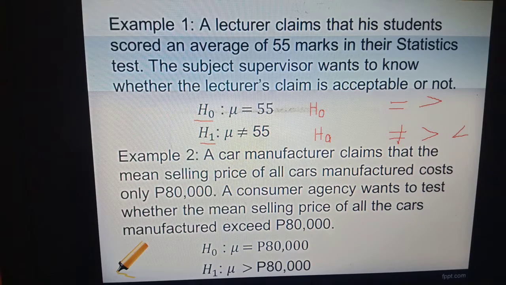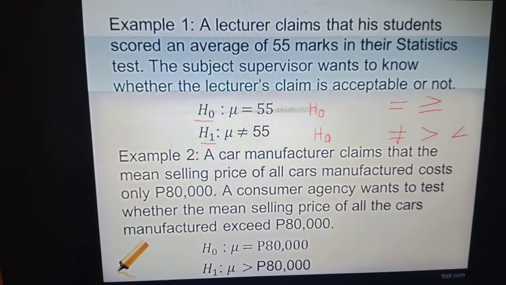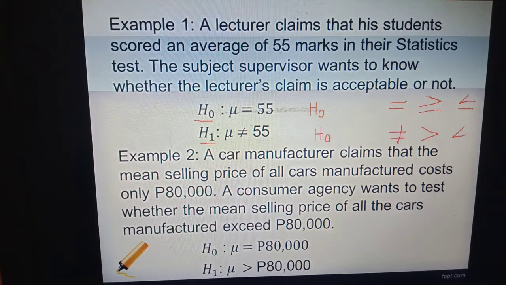So, maaari din naman gumamit ng greater than or equal to dito, depende sa statement, or less than or equal to. Pero, lagi tandaan, meron laging equal. Okay? Laging equal. So, number 1, a lecturer claims that his students scored an average of... Equals na yon. So, nasa null hypothesis.